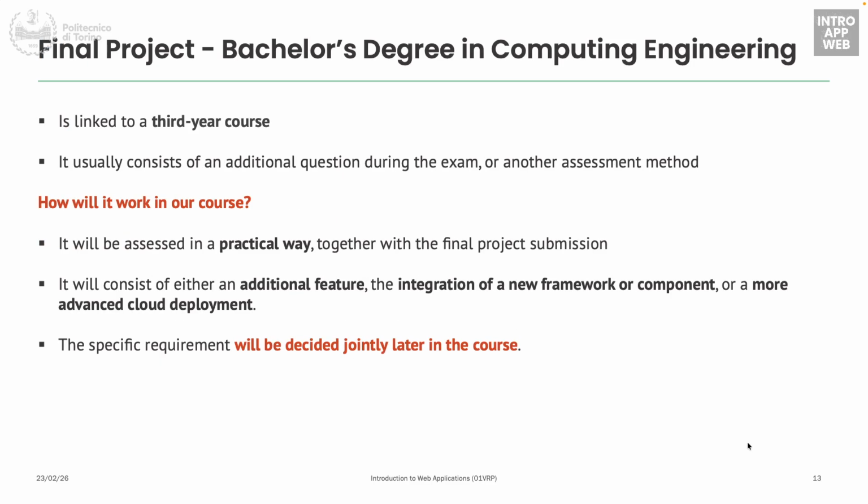Then, in this course, since it is a third-year course of the Bachelor in Computer Engineering, I must give you the chance of doing this final project. It's the first time that I've heard about this final project. It is linked to a third-year course and consists of an additional question during the exam or another assessment method. It is supposed to weigh one credit, so the time to prepare that assessment should be the time associated with one credit.